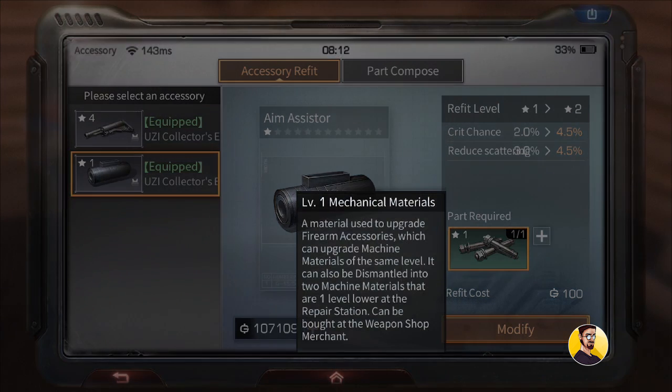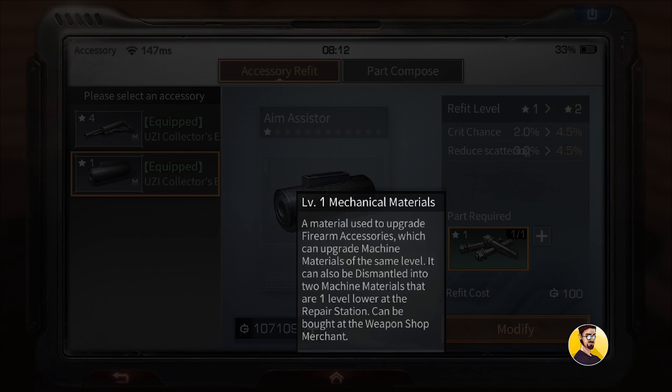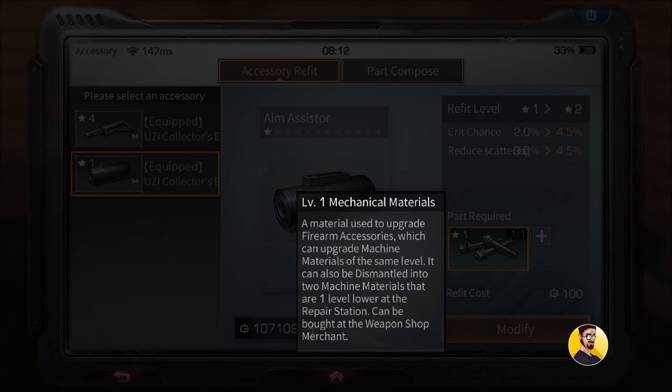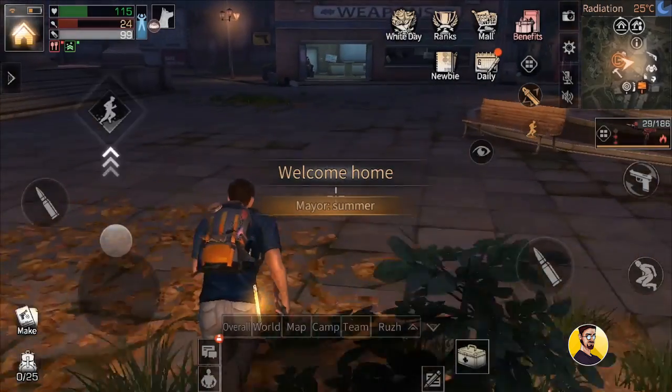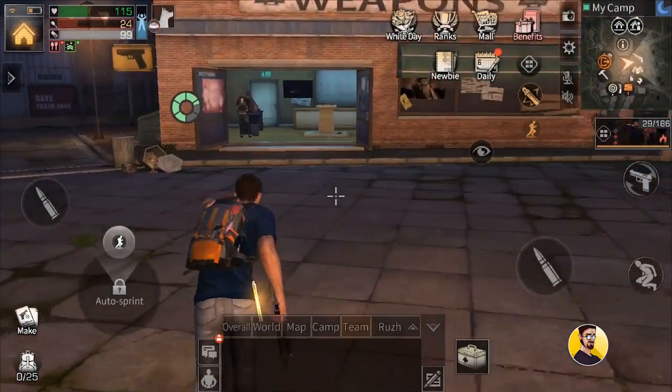Those materials are used to upgrade firearm accessories, which can upgrade machine materials of the same level. It can also be dismantled into 2 machine materials that are 1 level lower at the repair station. And it can be bought at the weapon shop. Actually, there are a few different spots where you can buy the mechanical materials. But let's start with the weapon shop.